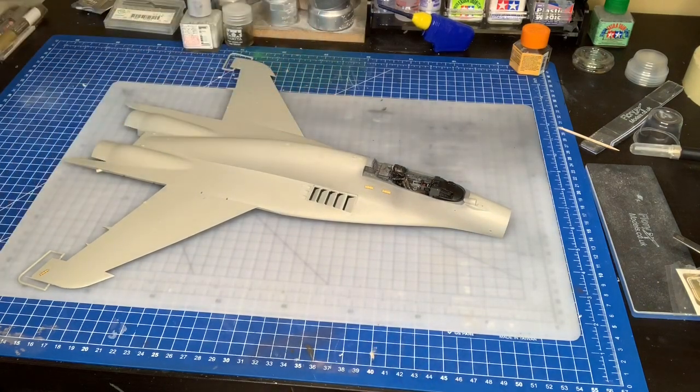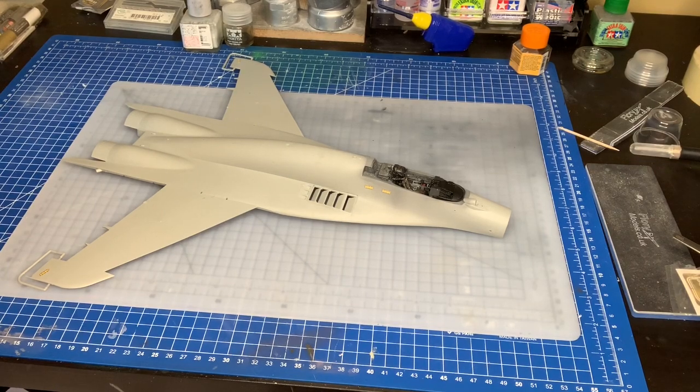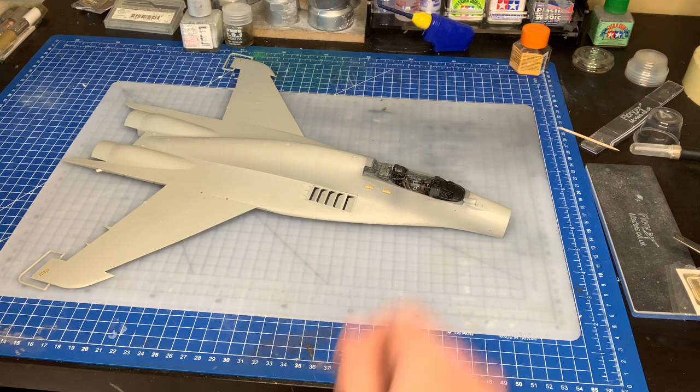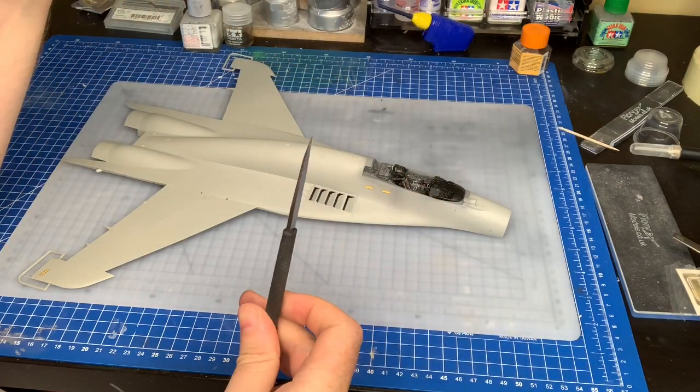So where did I start? I started with the tub. Let's go back through the instructions here. I started with the cockpit tub, and I basically took several pieces off, dry fitted them, and did have some issues with some fitting parts. In particular, the sidewalls and some of the pieces back here just didn't want to go. Tolerances are just too tight. It looks like the hole was exactly the same, well, actually a little bit smaller than the actual tab going into it. So what I did was I took my trusty Trumpeter panel line scriber, or you could use a drill bit.